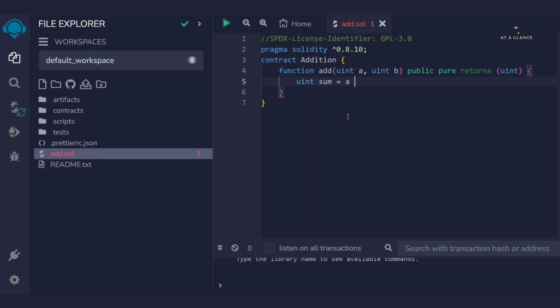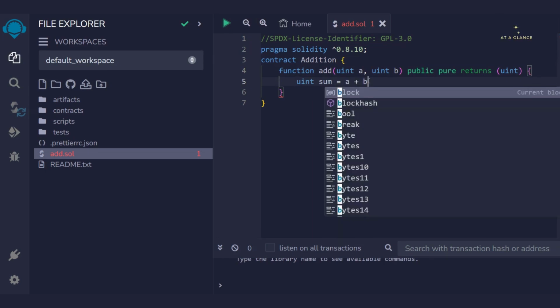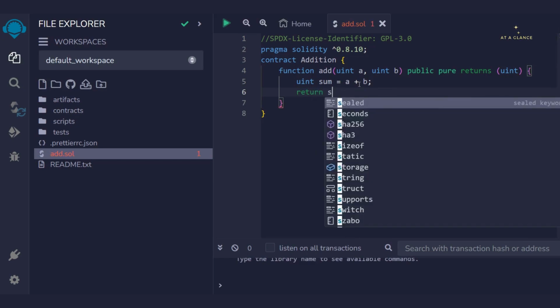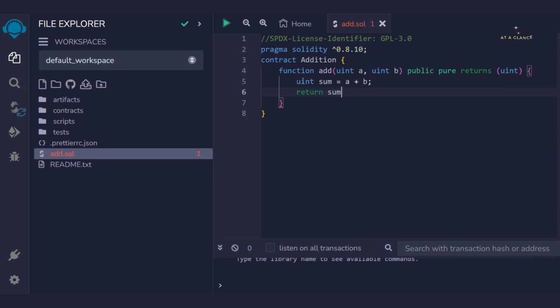So we'll specify a plus b. Now, whatever added value is there, it will be stored inside the variable sum, which is of the data type unsigned integer. And this is all about this statement. Next statement, we can simply return this variable sum. So after performing this operation, the sum of these two numbers will be returned. So that's all about the code.